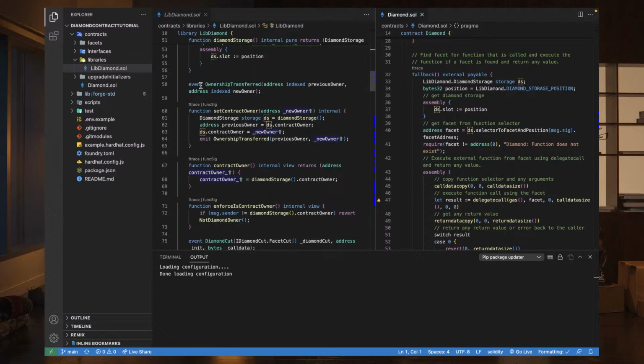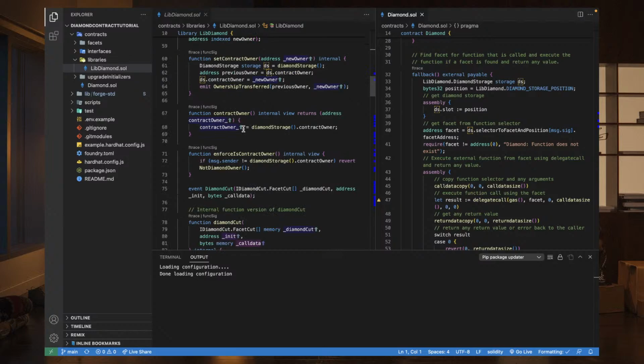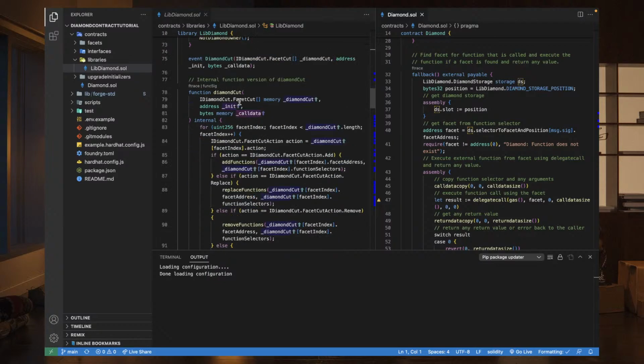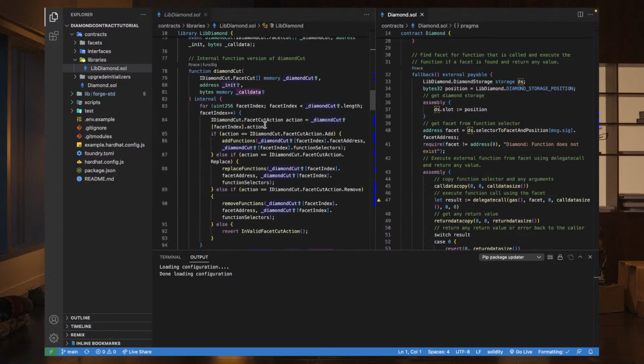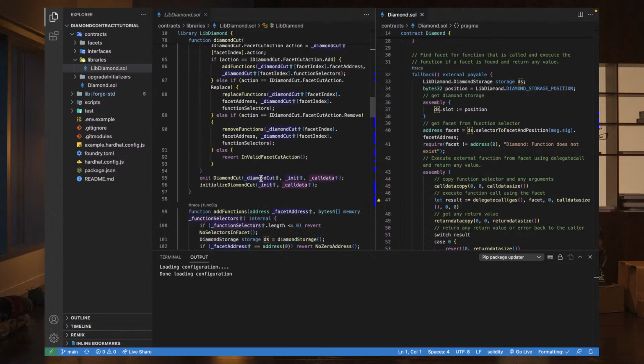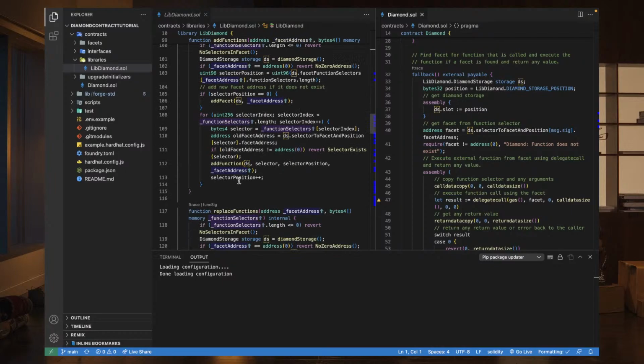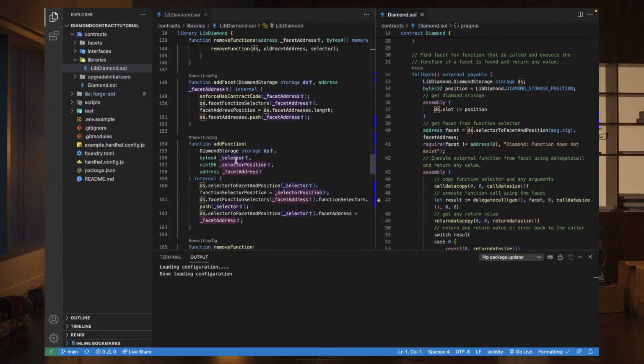So this is another event, search contract owner. So contract owner, you can use this one to get the owner of the contract. So this one is enforce is contract owner. All these ones are functions that we make use of. So if you now look at this one, we have the diamond cut, right? So we have diamond cuts, the init. So this one can perform three functions. It can add, if you want to add functions, if you want to replace functions, if you want to remove functions. So each of them has what it does. So this is the add function, this is the replace, and this is the remove function, what each of them is doing.